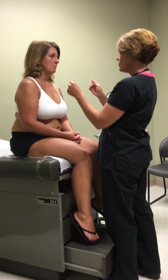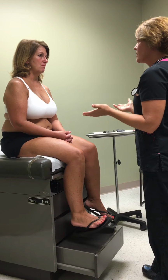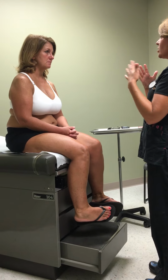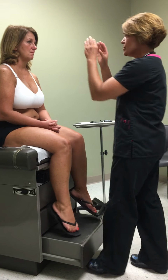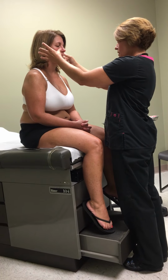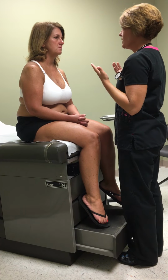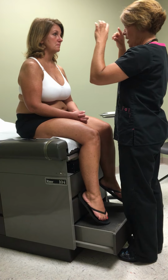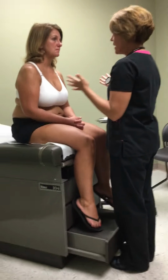And I'm going to go ahead and look at your eyes and do your eye exam. So the next thing with eyes are, again, I'm just looking, your eyes are equally symmetrical, set. Close your eyes for me. I'm looking at your eyelids. There's nothing abnormal about your eyelids. You can open. Your eyelashes curl up and out. Your eyebrows are symmetrical. So that all looks good.